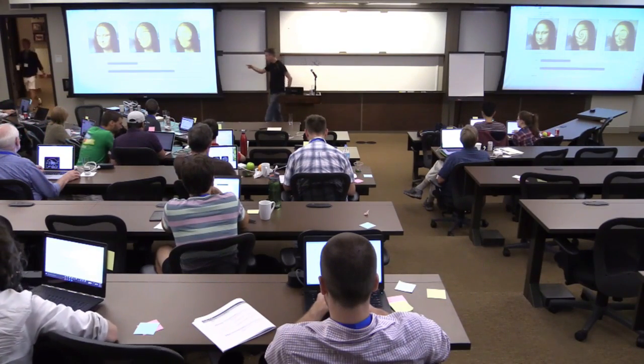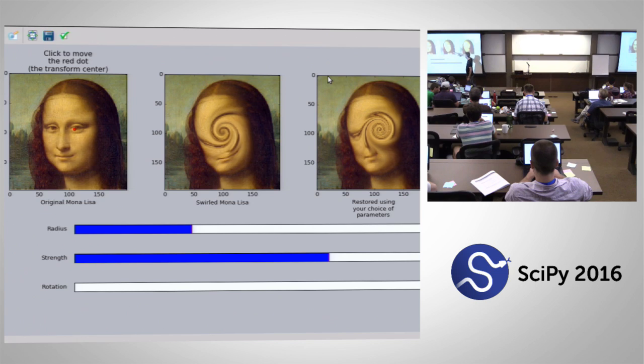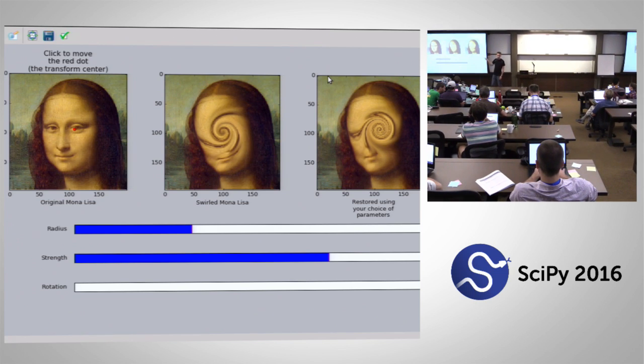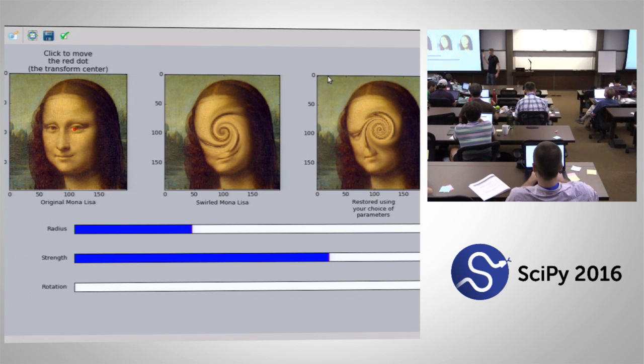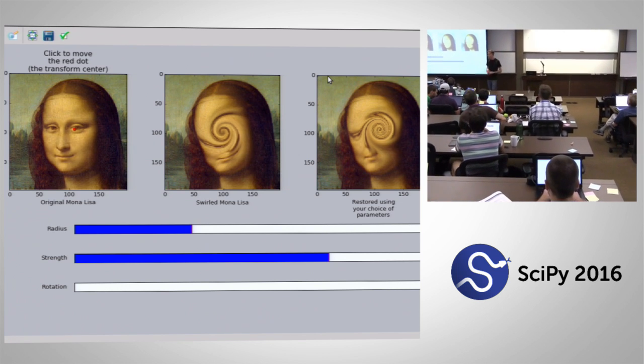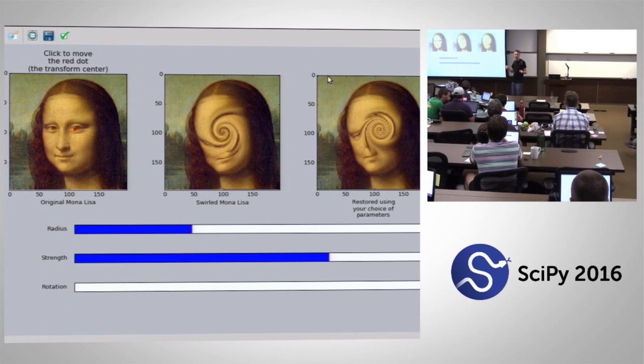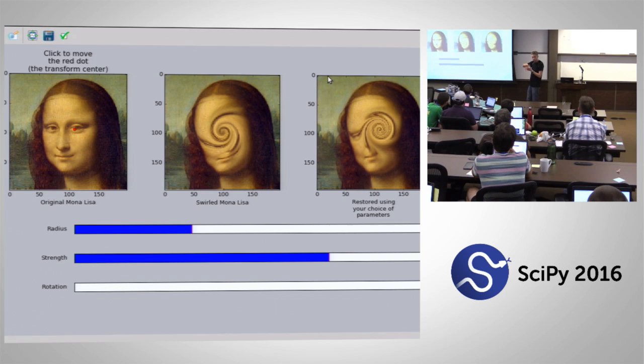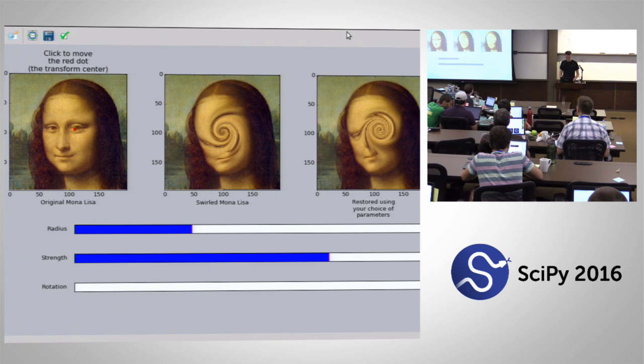This is an example I was going to show you just now. It's a swirled face of the Mona Lisa, but there was this criminal in the UK who committed some felony, and every time he did the crime, he would post to the police about it on a bulletin board using his face twirled up like that. The police knew some people who could do image processing, so they managed to unswirl his face, identify him, and they went and arrested him. We'll play around with that in the next section. Yeah, I'm sorry if I spoiled it for you.